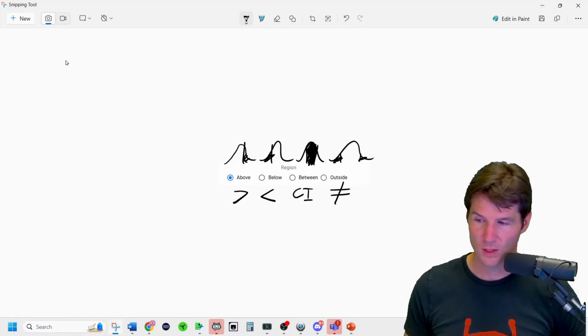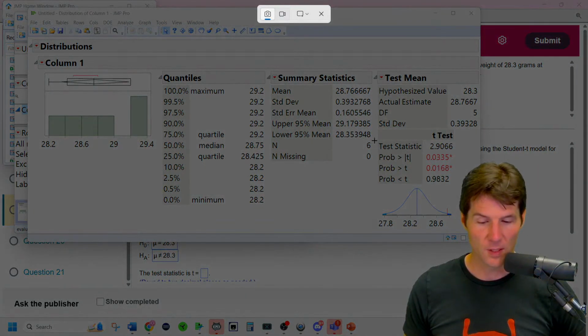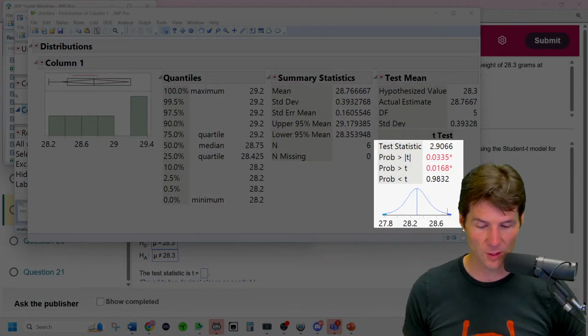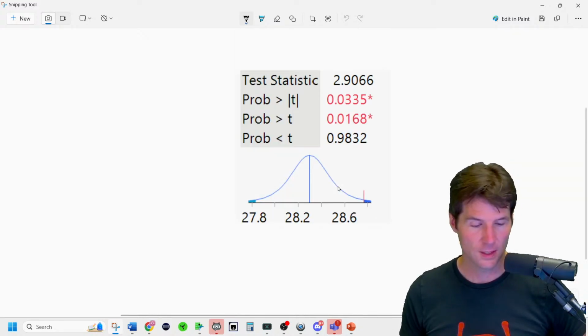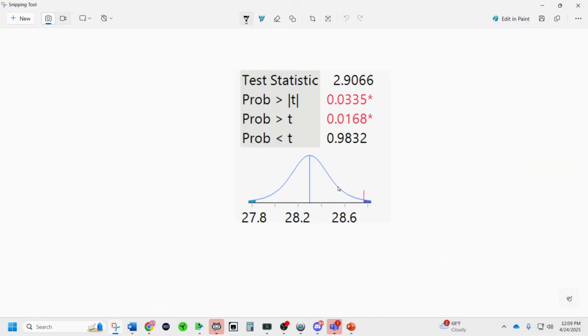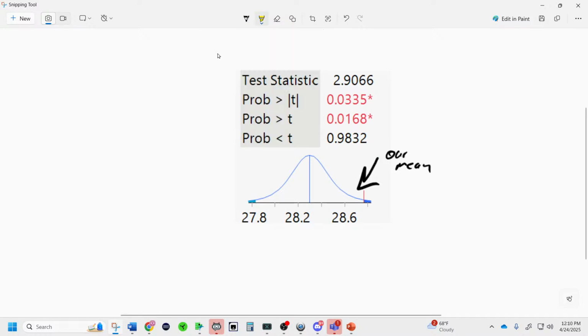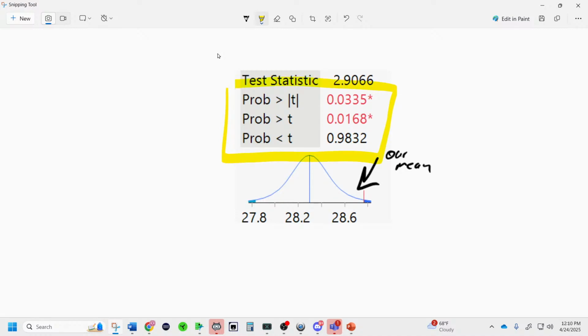Very important to know what this output means. The p-values are for the three alternatives. You only really use one of them. This is the weight of our potato chips, or our mean. This is our mean, our result. We are doing the does not equals alternative, so which p-value are we going to use? The first, the second, or the third?